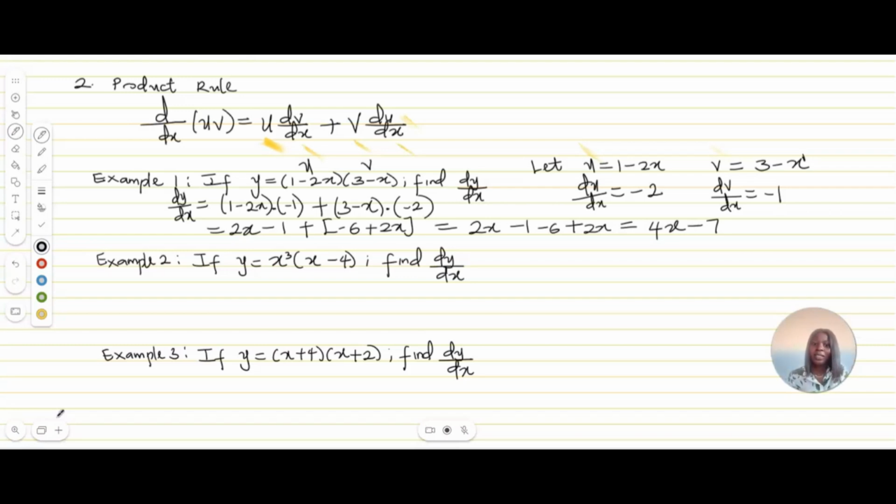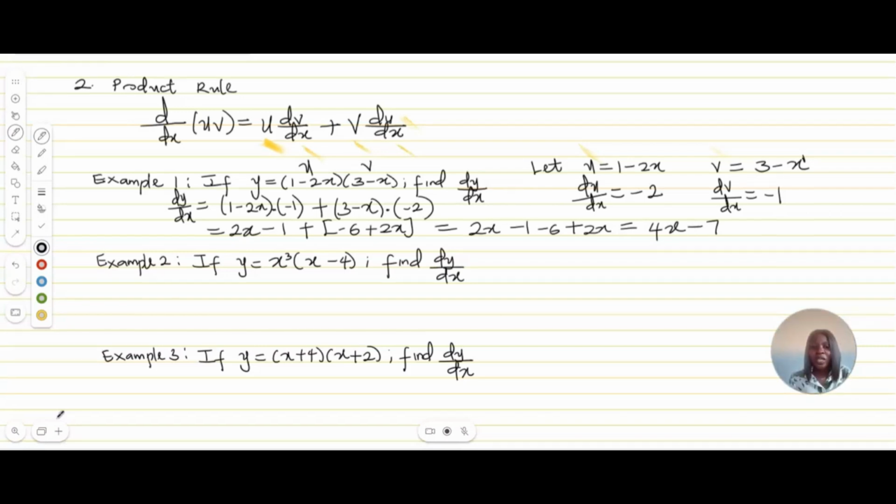That's that about that. Now let's quickly look at the next one. We also have a product here. X to the power of 3 is multiplying x minus 4. So in this case, this is my u, this is my v. You can try to start with v before u, it's fine. Nobody is calculating that. It's a product, and a product is commutative, so it's very, very fine.